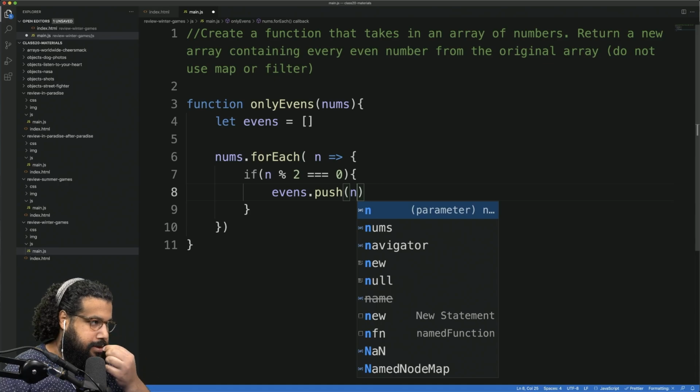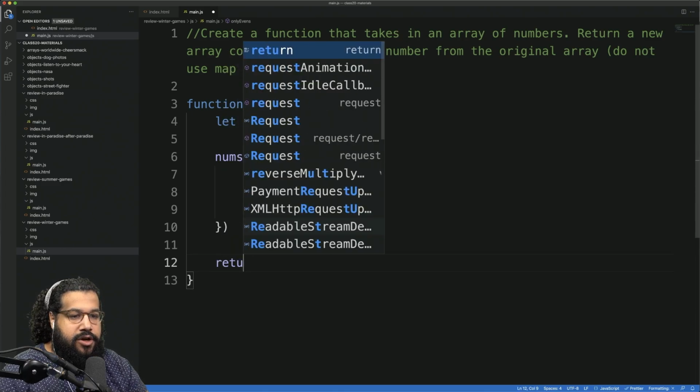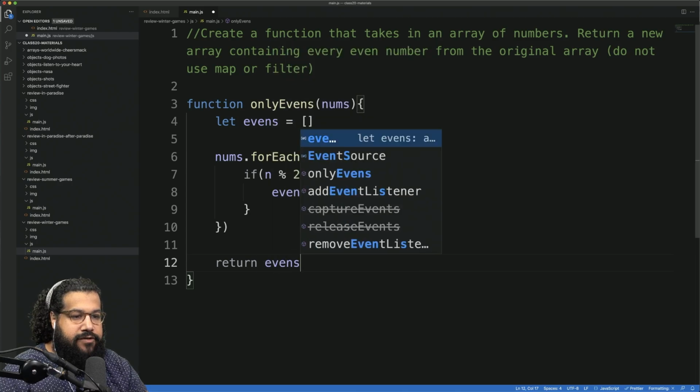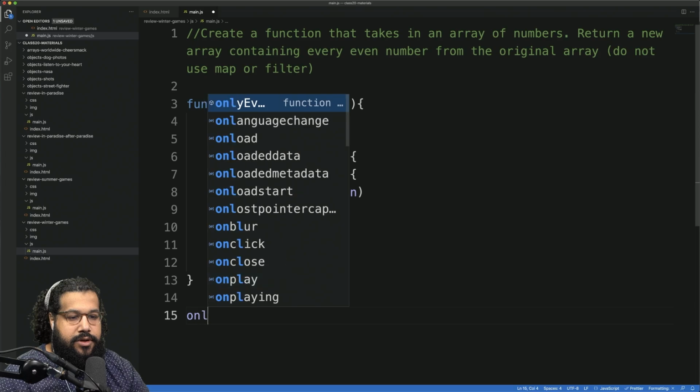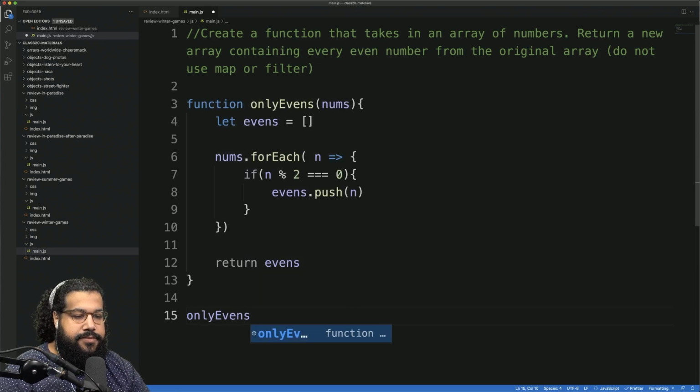Okay. And then at the very end, we have to return that new array. So return evens. Okay. Let's see if this works. Let's call onlyEvens and pass in an array.